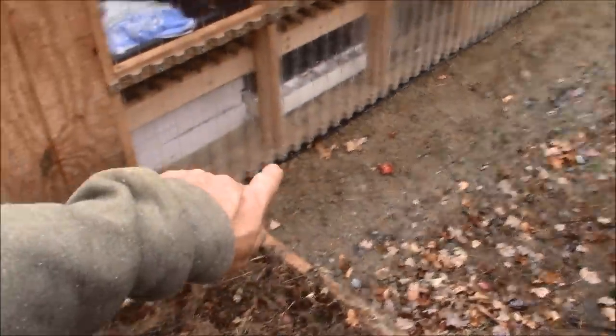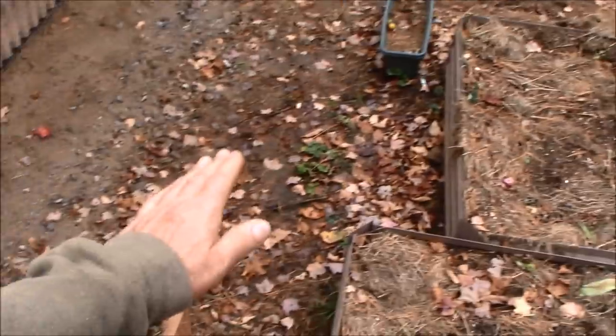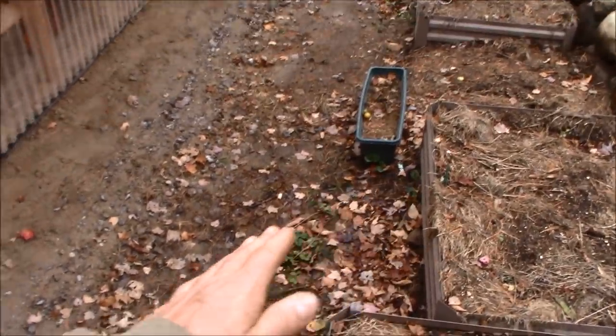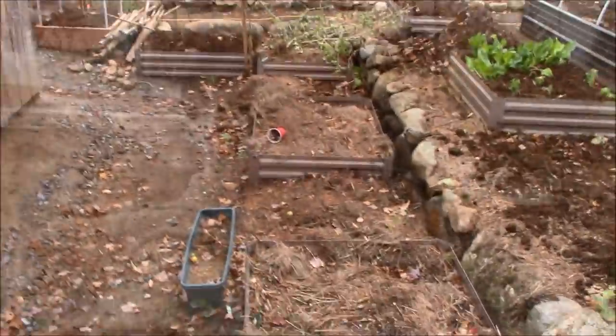Then there I finished the skirting. You see that's tapering down. And then I'm going to do the same thing, tapering up to the stones here, and that'll catch water, and that'll go down and out. When you're living on the side of a mountain, you have to pay attention to where the runoff is and send it where you want it, not where it wants to go.